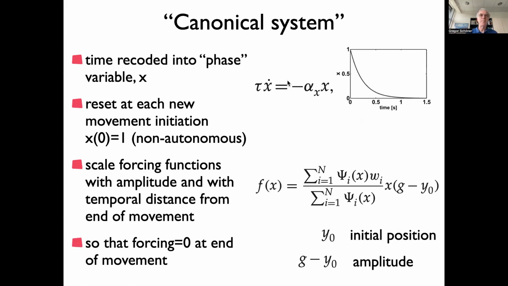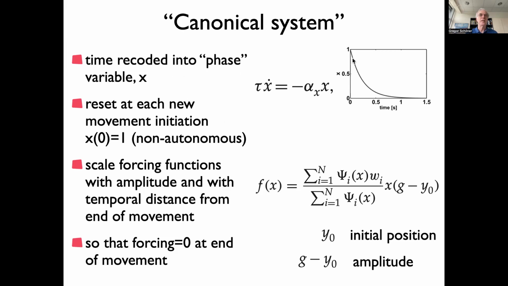Now the time is encoded in this funny way. This X is called a phase. So this is an exponentially decaying variable. So instead of keeping track of time, they keep track of where that variable is for some convenience reasons. It's just a recoding of time, right? You have a linear differential equation, which has a unique solution. It's really recoding because when the movement starts, they reset this variable to start at 1, and then this decays. So it's not continuously running, so you have to set it, and now it keeps track of where it is in the movement. This is what they call the canonical system.